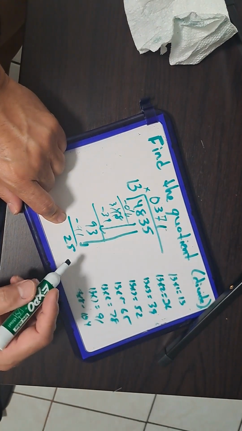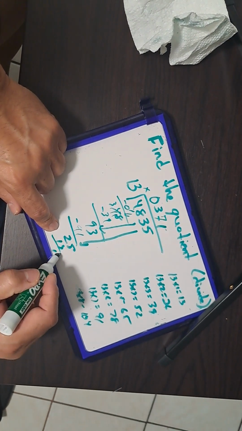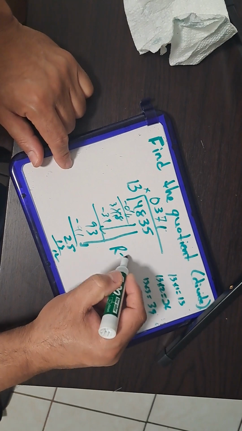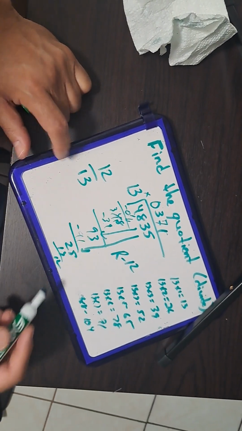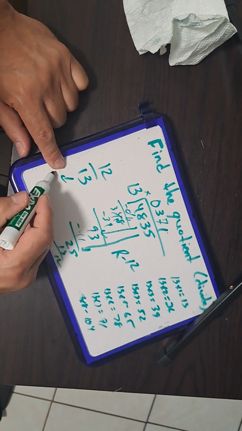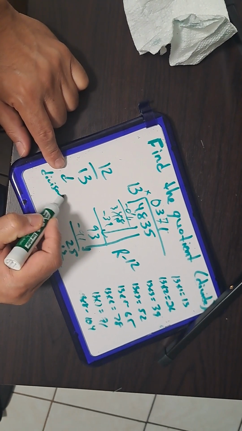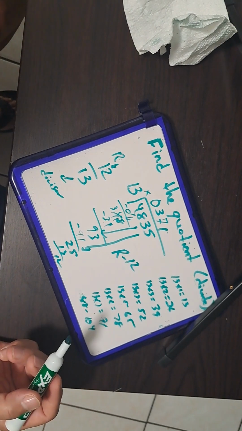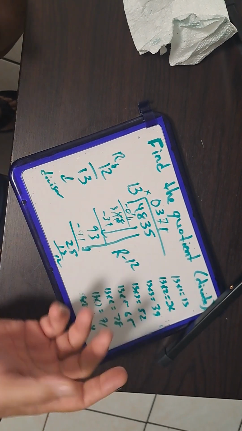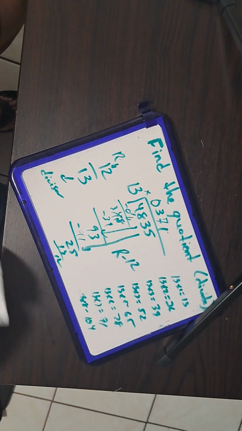Now I'll double check my times table, so it will be 7. Why? Because 7 times 13, that would be 91. And this would be only 1 with 12 as a remainder, right? Or if you want to use it as fractions, that would be the divisor and the remainder. Okay? So that's the other way to find a quotient or do the division.